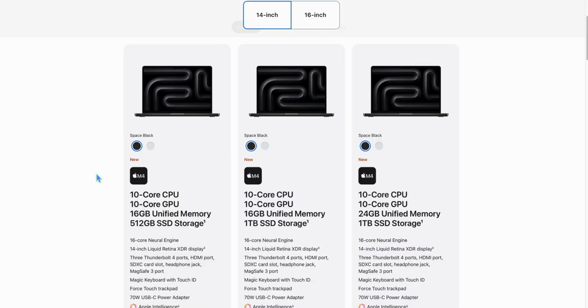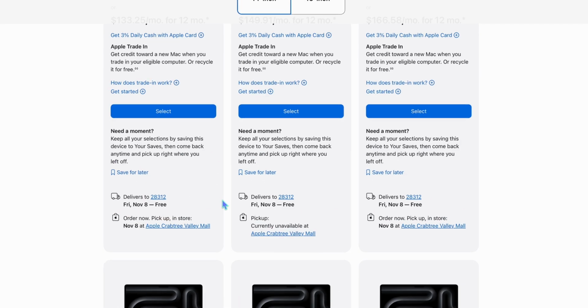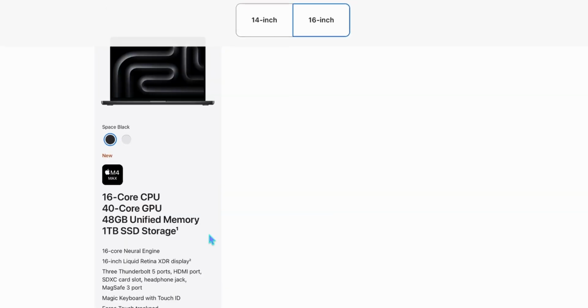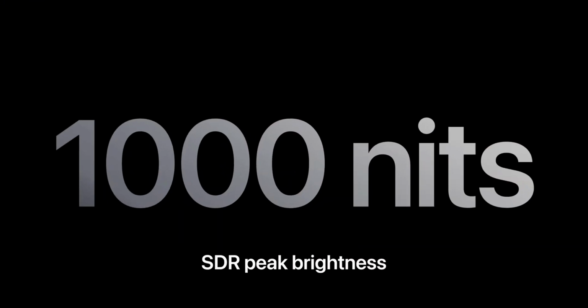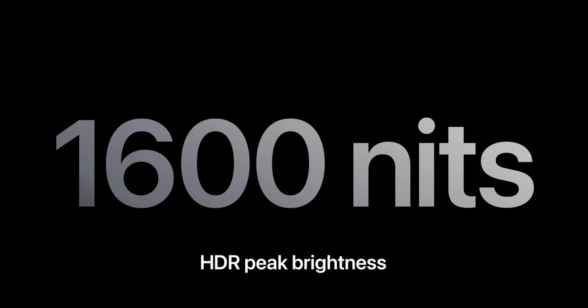Now let's talk about the new MacBooks, which I think might actually be the new king for music production for Macs. If you decide to get the 14-inch MacBook Pro, you do have the option of getting either the regular M4, the M4 Pro, or the M4 Max, as usual. Now, if you want the M4 with the 16 core performance chip, you have to go with the 16-inch MacBook for that. They also did a few other things with the MacBooks, like making the screens a little bit better, giving you 1,000 nits of regular SDR content.